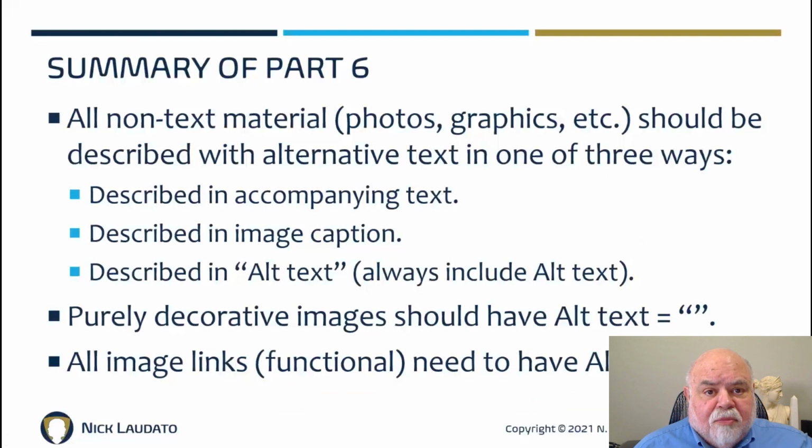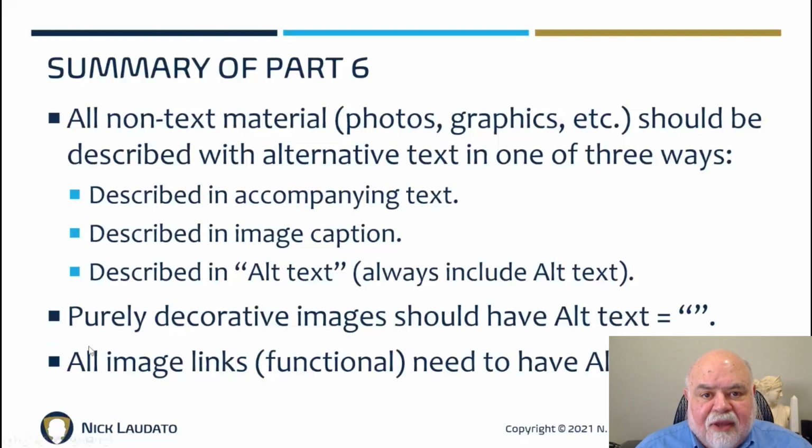Everything that's in your document that is not textual, that is photograph, a graph, an illustration, should be described with alternative text in one of those three ways. You could either describe it in the accompanying text, you can describe it in a caption to the image, or you can describe it in what's called alt text. Regardless of how you do it, there should always be some alt text associated with the image so the screen reader knows what to do. Even if it's just clicking that little checkbox to say it's decorative. Purely decorative images have empty or null alt text.